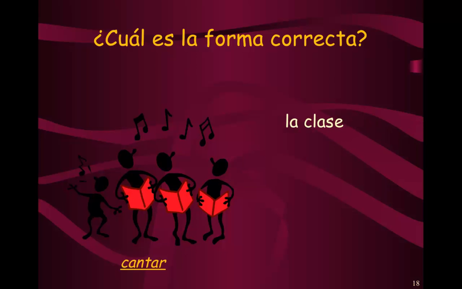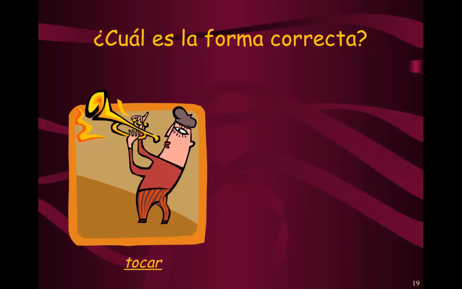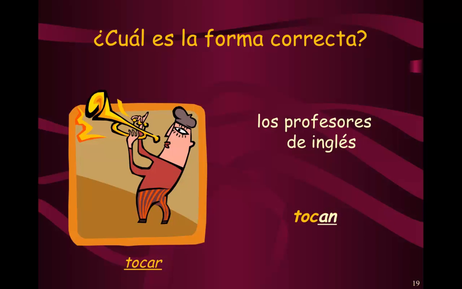Cantar, to sing. La clase sings. The class sings. It sings. Remember, any singular noun is going to be the he, she, usted, the él, ella, usted form. So it'd be canta. Los estudiantes, the students sing, they sing, ellos cantan. Tocar. Tocar means to play a musical instrument. Los profesores de inglés tocan. Usted toca.